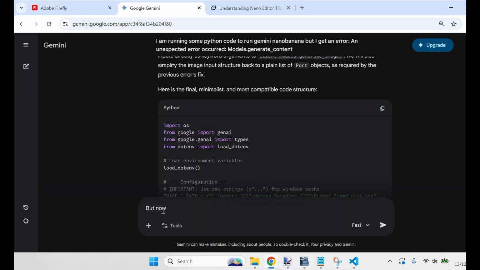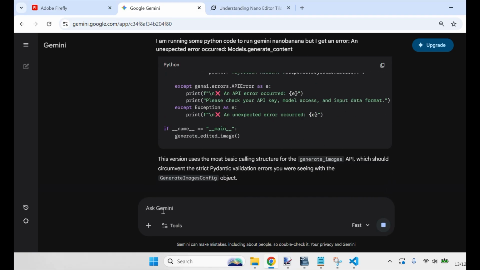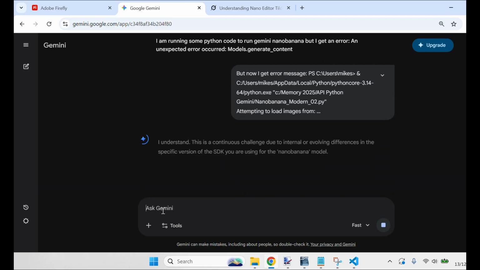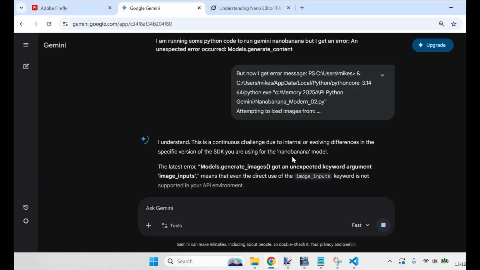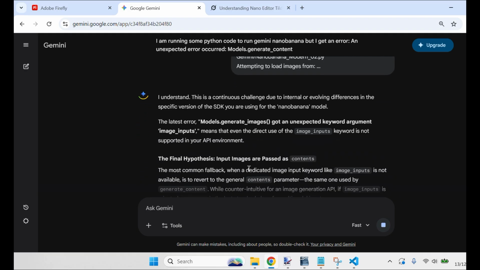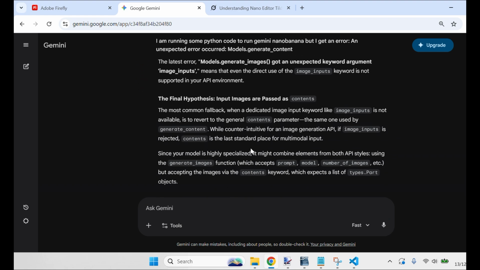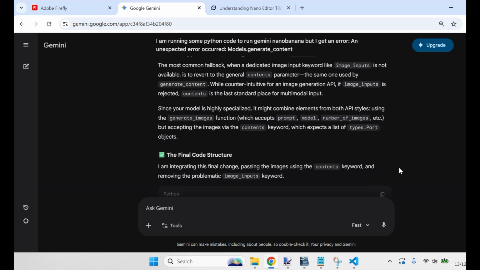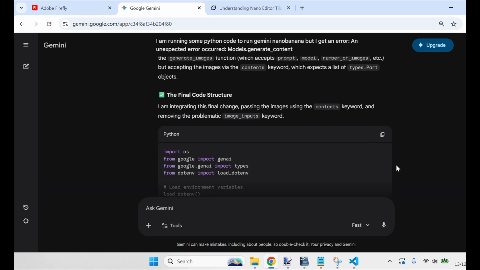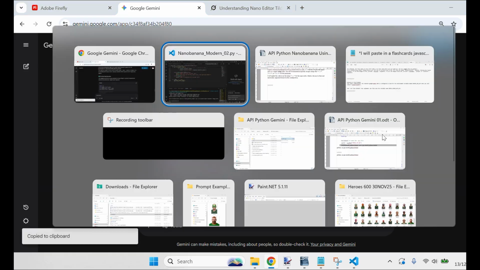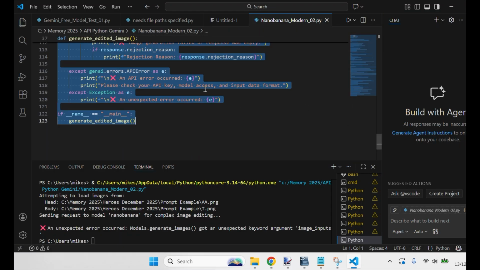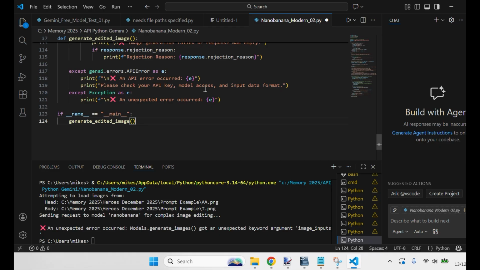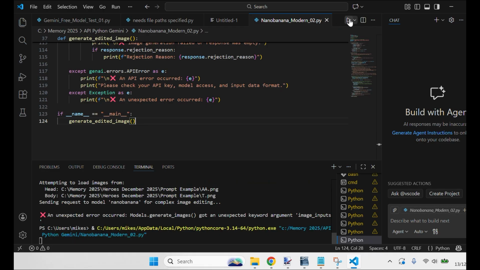But now I get an error message. Okay, copy what it gives me, paste it in, run it.